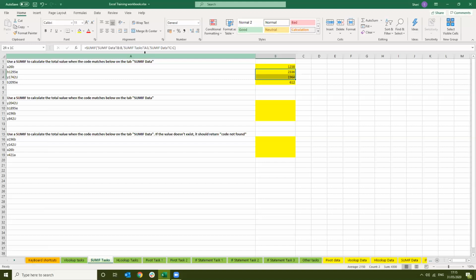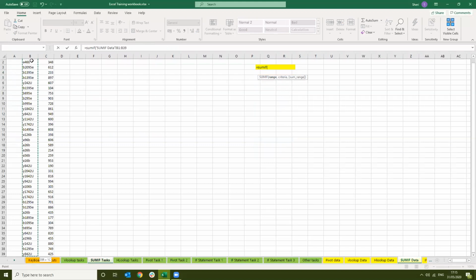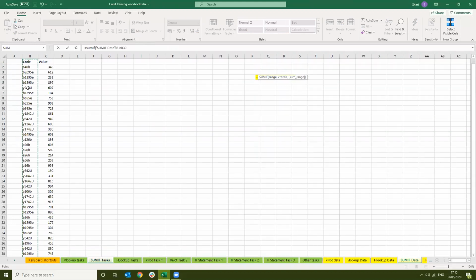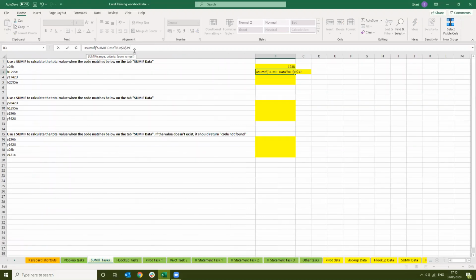Now, just like we did with the VLOOKUP data, we could also say equals SUMIF, and then on the SUMIF data, we could just select the relevant range. However, because the range stops there and we know we're going to copy this formula down some, we need to make sure that we lock the cells. So because I'm locking the cells at the time of selecting them, when I hit the key F4, let's do that again.